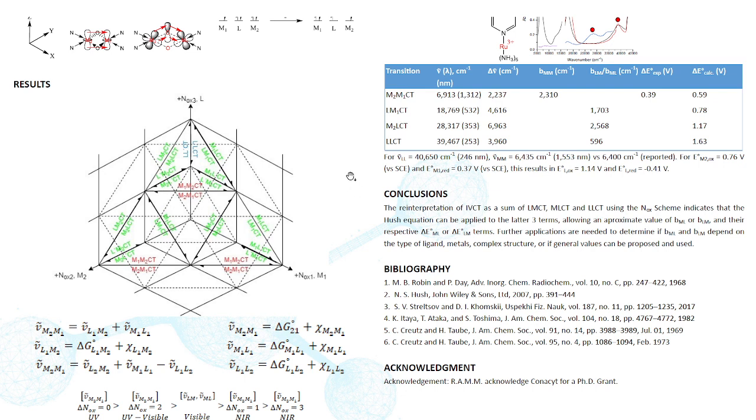Now, by the color scheme, the green transitions correspond to metal-ligand and ligand-metal charge transfers that happen in the visible region. In the infrared region, it's commonly located the intervalence charge transfer or metal-to-metal charge transfer. And in the high energy, the ultraviolet region, we find the ligand-to-ligand charge transfer. How do we find this assignation?